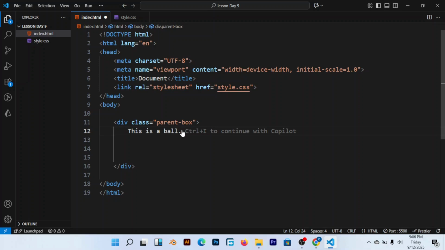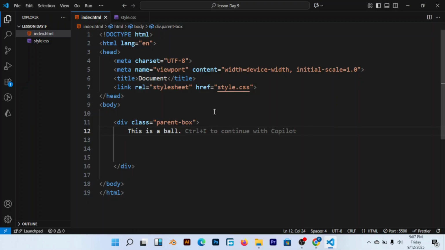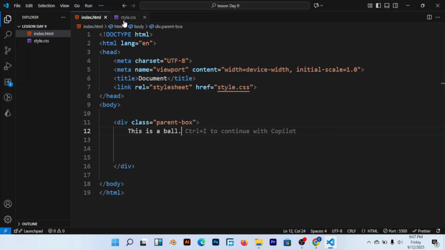So we're talking about that text there. This is a ball, and you can see it very well that this is a ball. The text is here. You see it here? We already decided about display flex and align items, and now I want it in the center here where everybody can see it. By default it puts itself here. But I want it in the center. So what am I going to do? I'm going to come here.